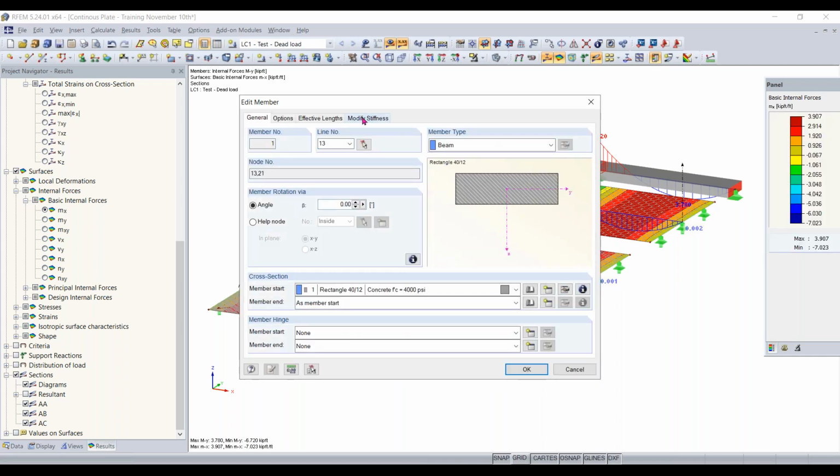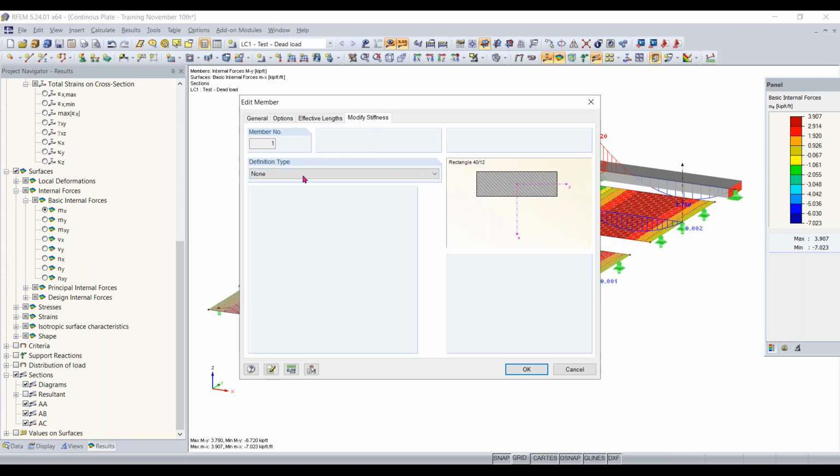And then we have a tab here called Modify Stiffness. If I click on that tab, you can see that it's asking me what definition type I would like to apply. You can see we have a couple of different standards here, but what you can do is add in your own custom modified stiffness.